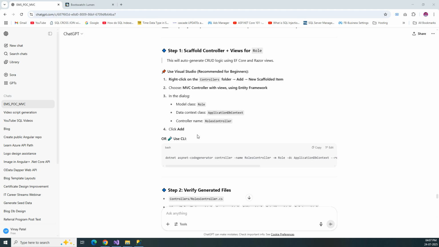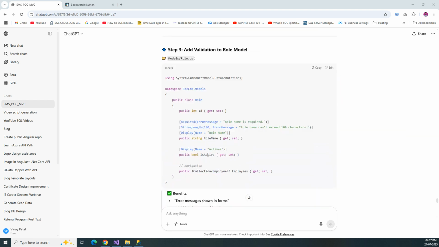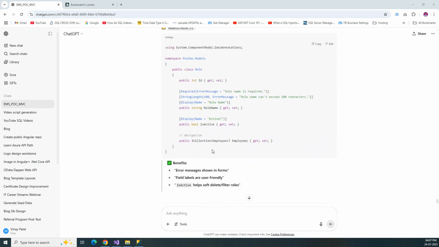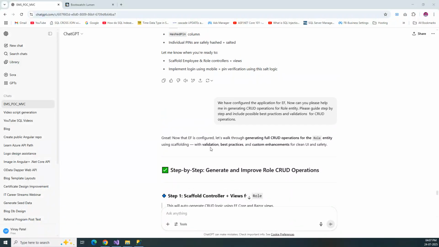Either we can use that or we can let ChatGPT generate the code, but here it has told us that we can do it in Visual Studio itself. So let's do that. For employee, probably we will do it manually. We'll let ChatGPT generate the entire code, and we'll use that code in our application. So let's follow what it is saying, starting with the first step.